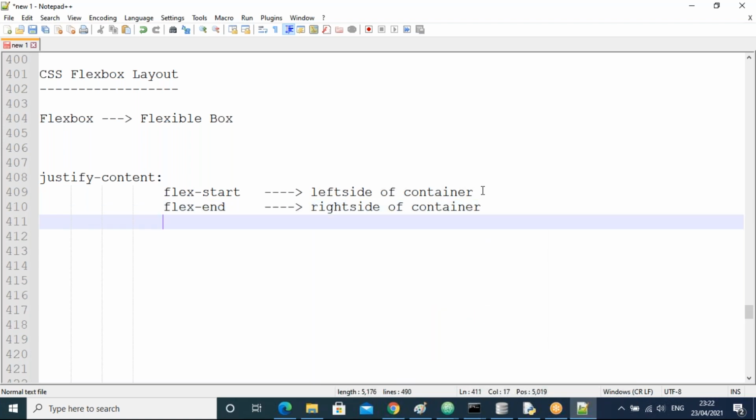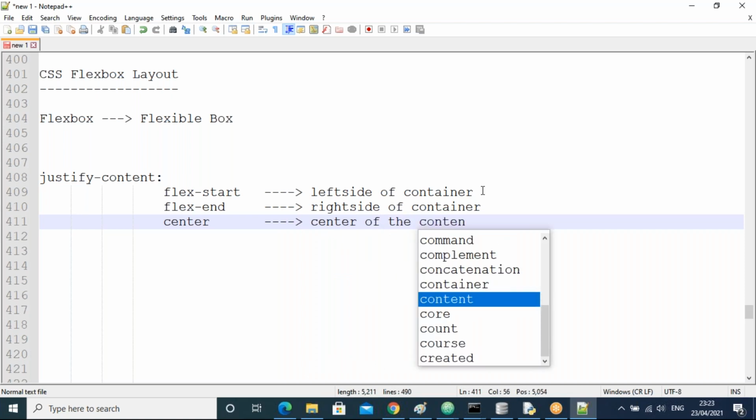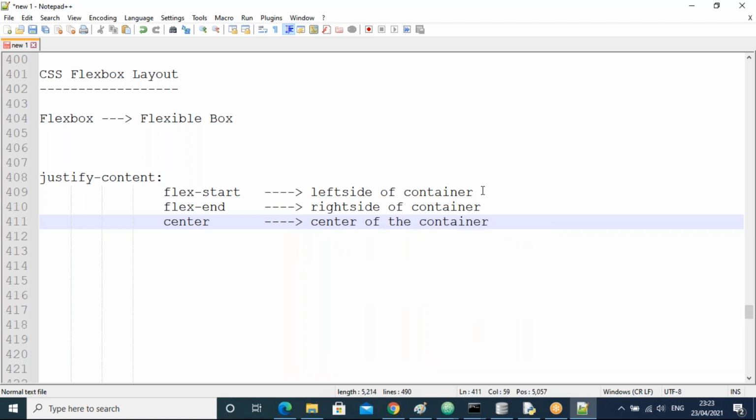To get the center, which one do we use, guys? Center. If I use center, then the boxes will display in the center of the container, okay? The style name is justify content. Left to right, guys. This is all about left to right.